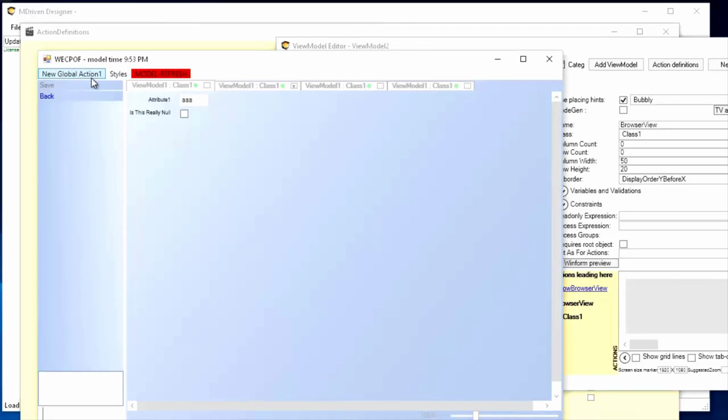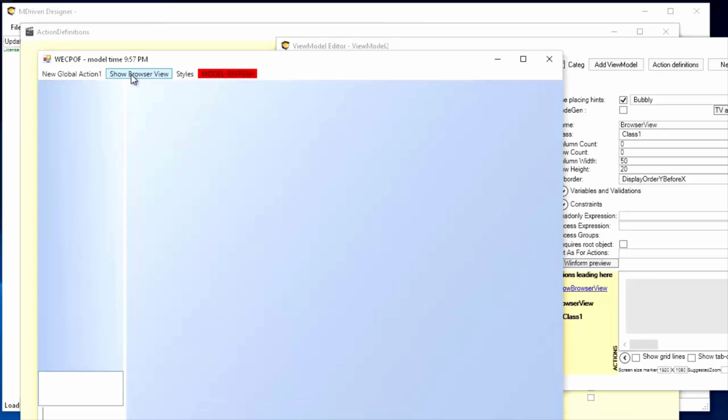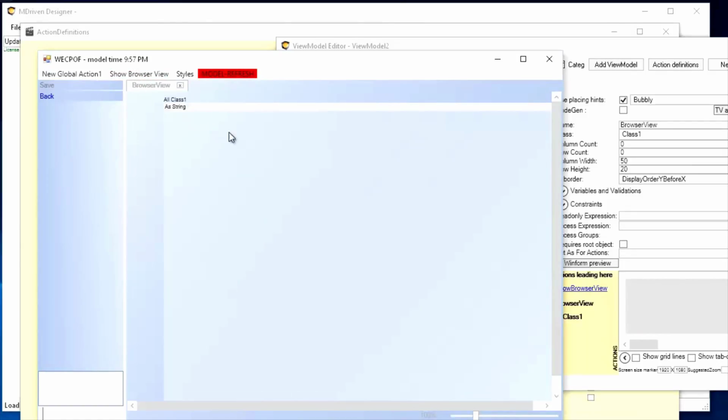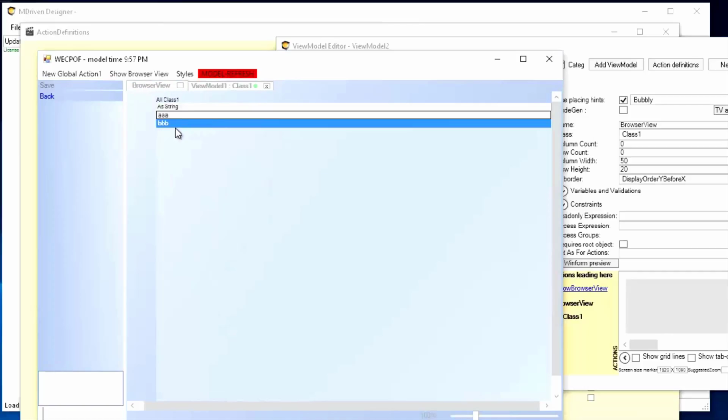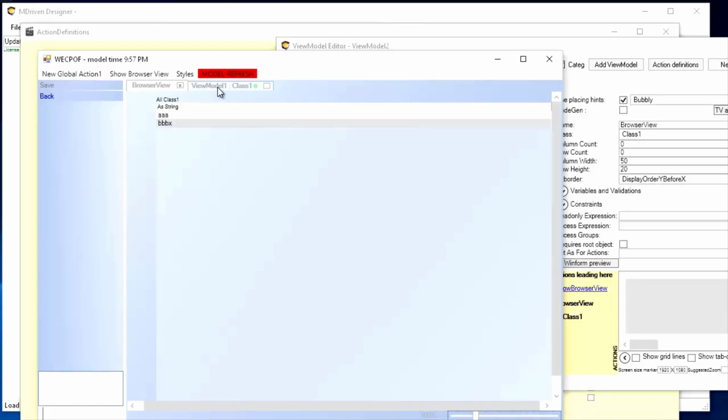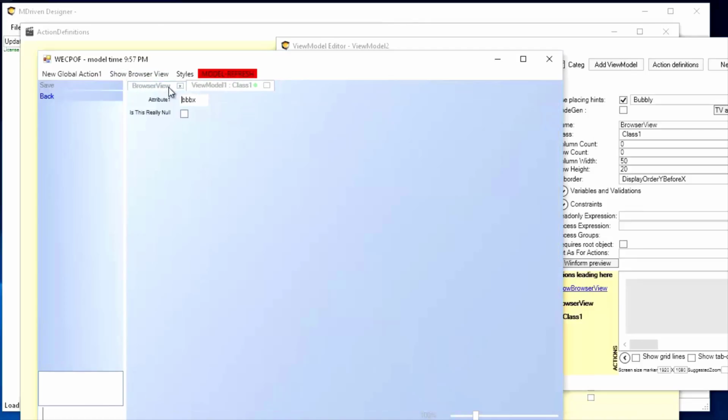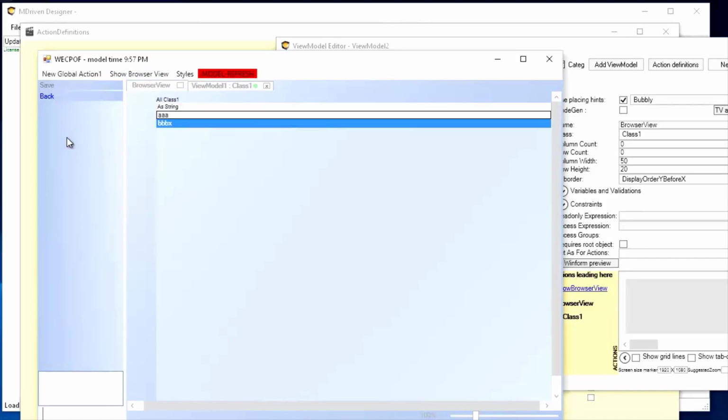So returning here and refreshing the model, and now show browser view. This one will show all, but since I restarted the system with the model refresh, let's see what happens if I press the one that creates. Let's put AAA in this and BBB in that, and then we see that there really are 2 objects of class 1, and we can change this one here and see that they are really the same. But this was a limitation.